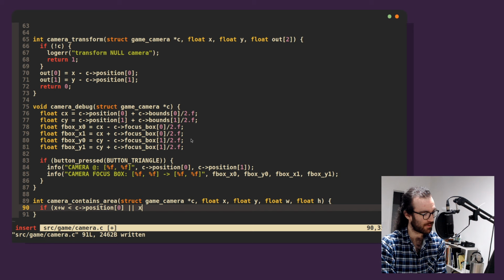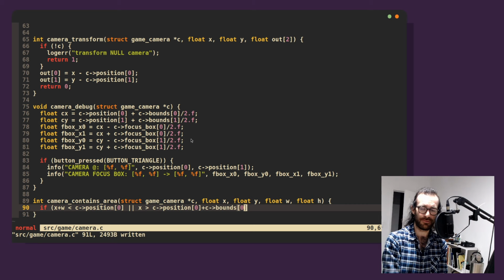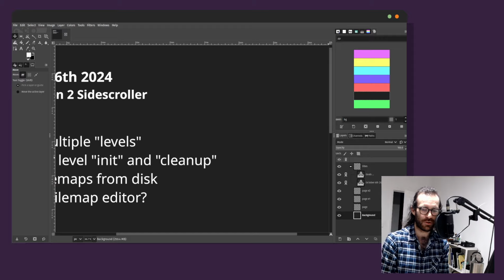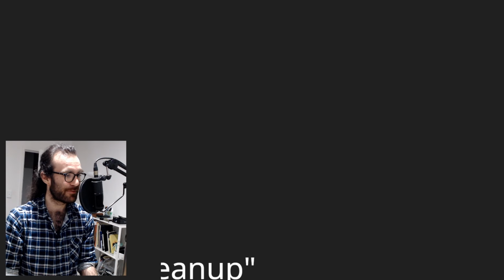Or the x, the left edge of our camera, is greater than the right edge, right? I should be drawing more. If this, oops, let's not drag this around.